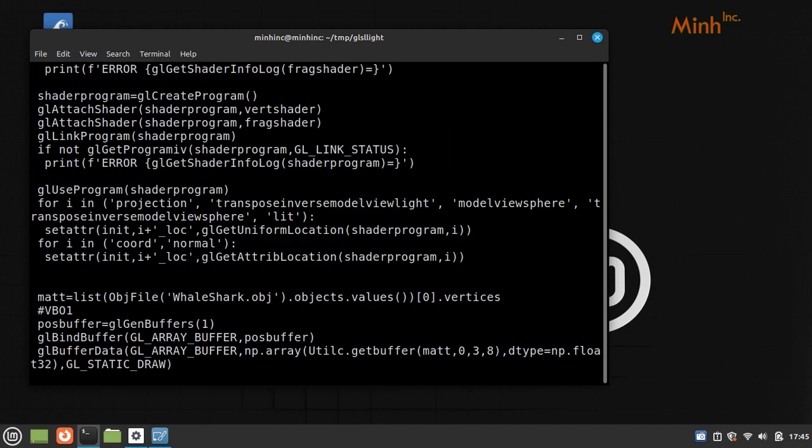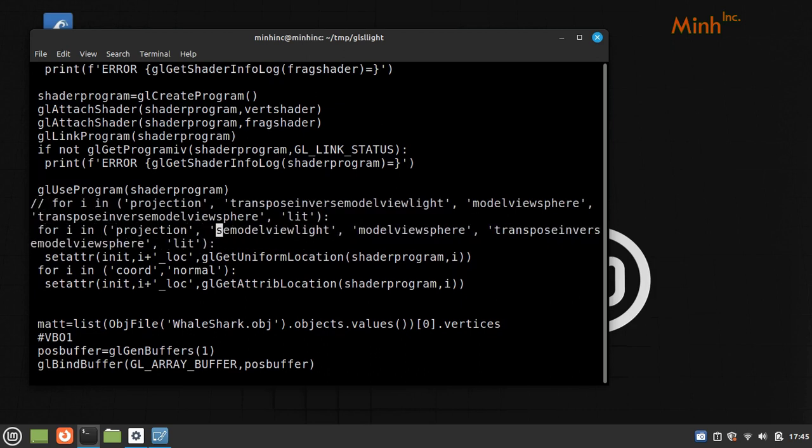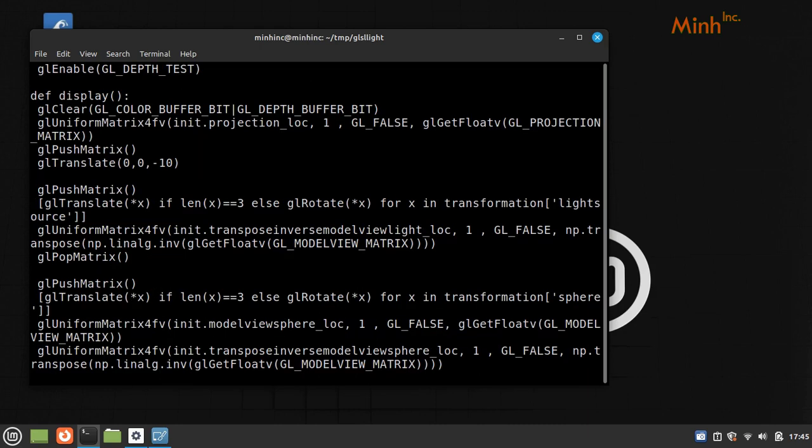So transpose light here we had, so we will comment this and we will have model view light. Now we have this.